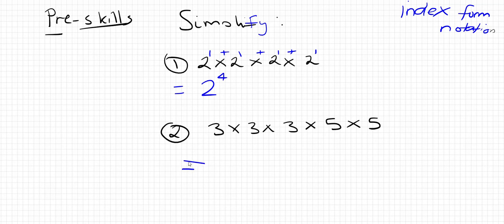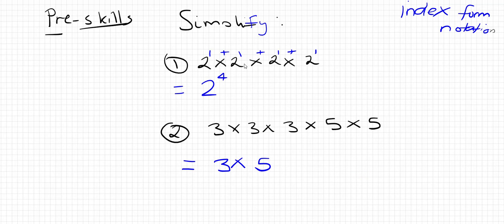Okay, with this one down here, I have 3 times 3 times 3, and then the base changes, or the number changes. I've got 5 times 5. When you have more than one base, you just write down the different bases you see. I've got 3, I've got 5, and in between them, you just write down times, okay, multiplication. It's in between everything and just write it there. And you can see why. If I just write 3 and 5 like that, it looks like 35, okay? So it's important to write times there.